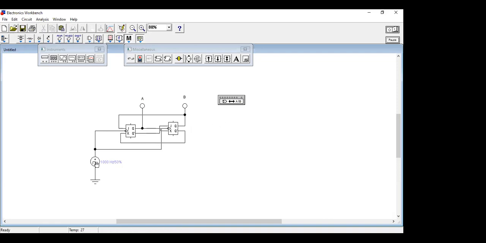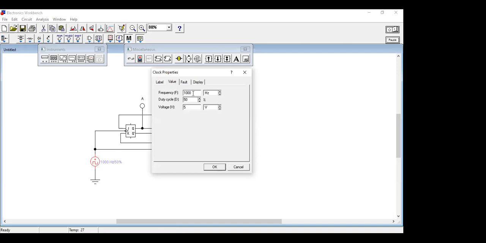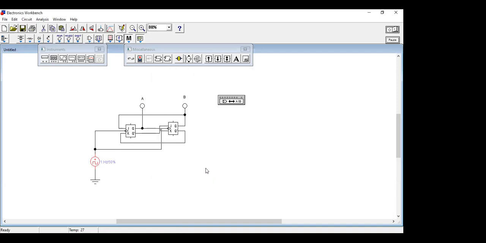Oh, change the frequency. 1 hertz. Zero. Where do we go now? 0, 1, 3, 2. Okay. Yeah, it's still working. All right.